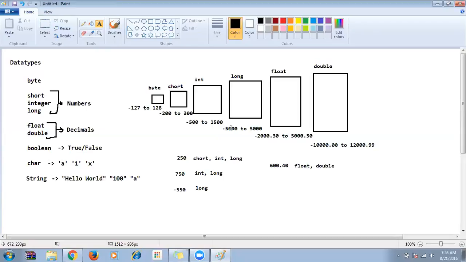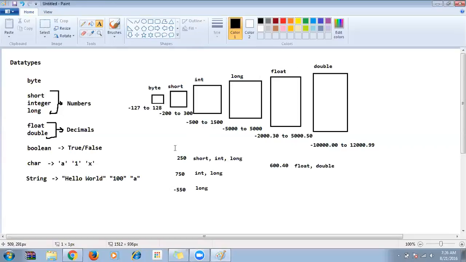So based on this range, the containers which can be taken will be decided. This is about data types. If you are clear about this, I'll go to the next one, which is variables. Can I go to the next one? Yes, sure. Thank you.